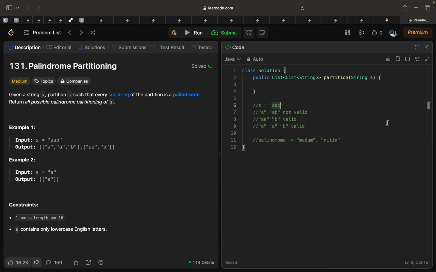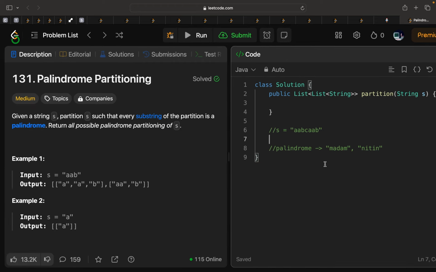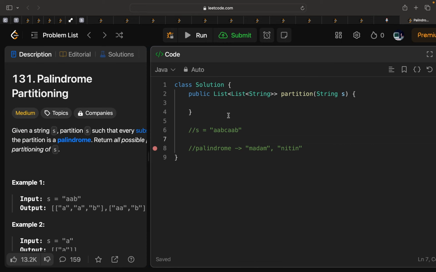So what we are going to do is, suppose we have this string c a a b. How we will approach this problem is we will start from the 0th index and see if this string is a palindrome. Yes, then we can take this substring, add it into our list, and move to another character. And if this is a palindrome till this position, then we have a choice that we can take this or we cannot take this.